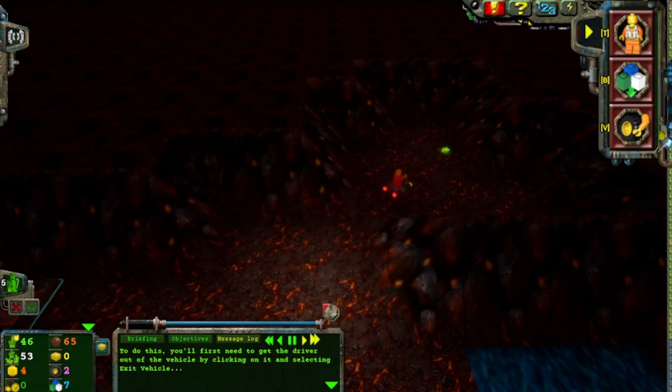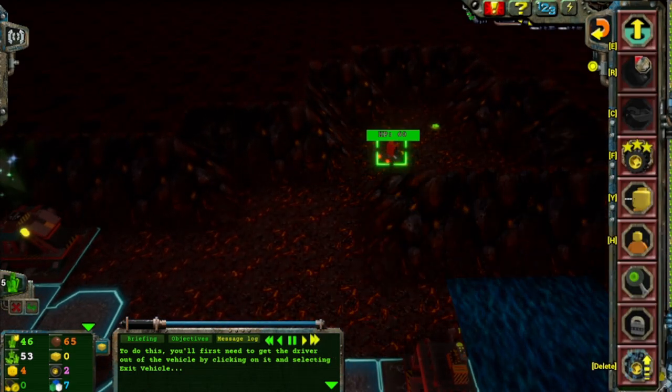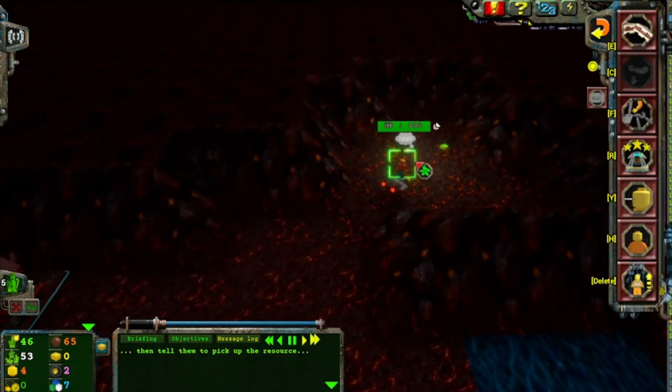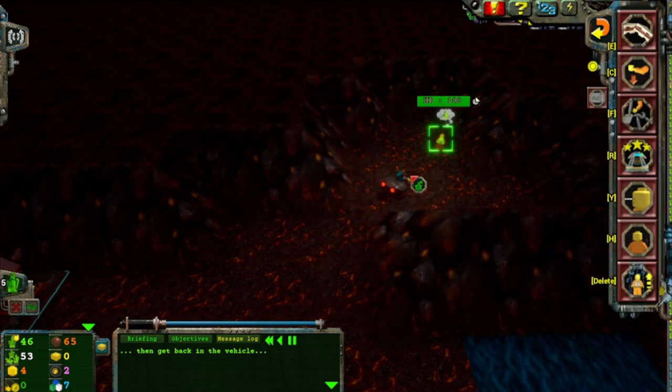To do this, you'll first need to get out of the vehicle by clicking on it and selecting Exit Vehicle. All right. Tell them to pick up the resource. Then get back in the vehicle.